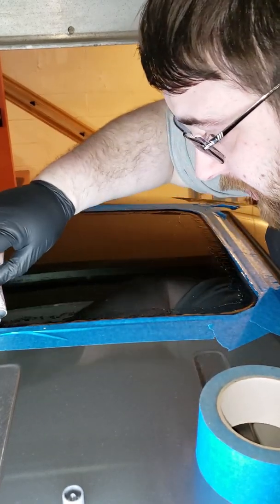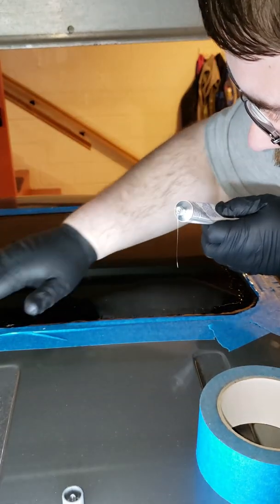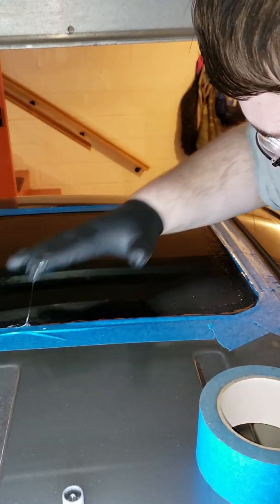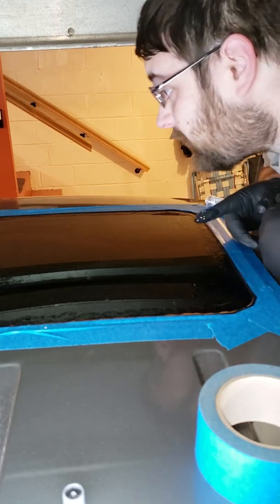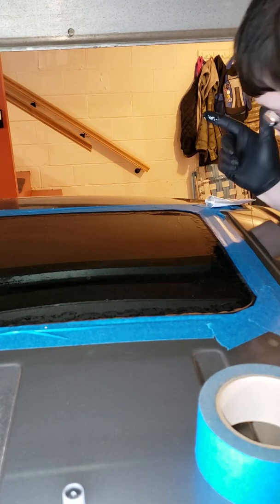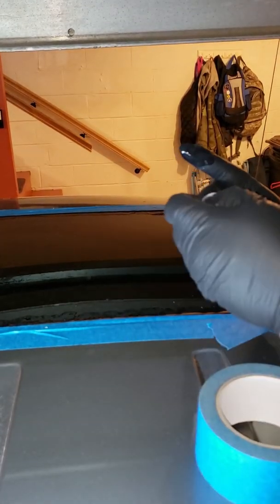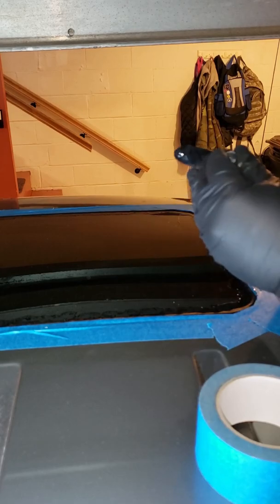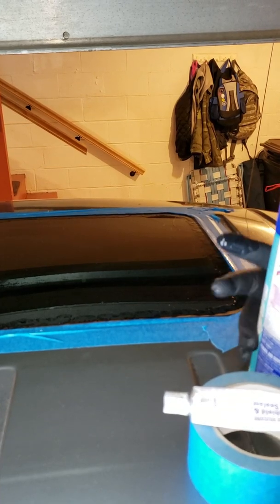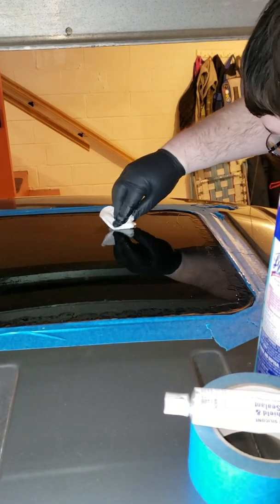I'm making sure I put some extra along this back ridge to make sure that seals nicely. And this side looks much nicer than the other side. Let's get it out properly. Much cleaner too. So I'm going to cap back on this bad boy. Not fall off my ladder. And do a little bit of spot cleaning.